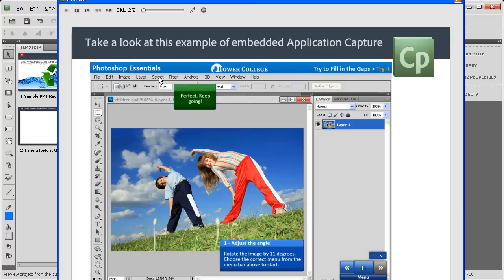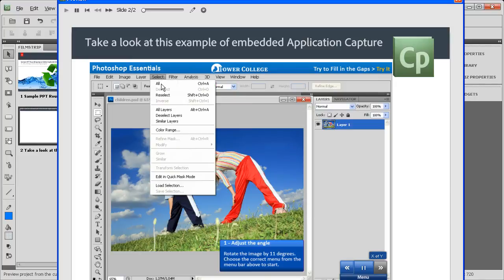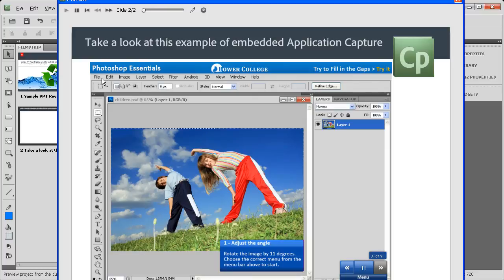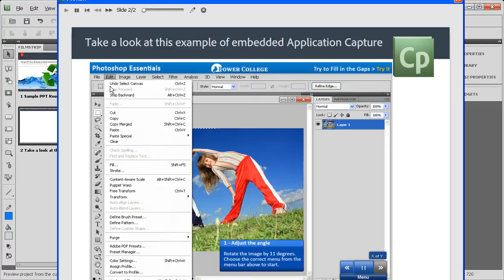So I know that, for example, in this particular training demo, I'm supposed to click Select. I click Select. I get the feedback for positive behavior, right? I click All, get more feedback. I know that the next step is to go Edit and then Free Transform. Let's just for fun, let's say Paste Special is what I choose. Oh, no, select Free Transform. You see that I get the hinting, I get the negative feedback, the positive feedback, everything functions just like it would otherwise. So very quickly and easily, I'm able to create that piece, embed it inside, use the PowerPoint, and use Captivate inside of Captivate.